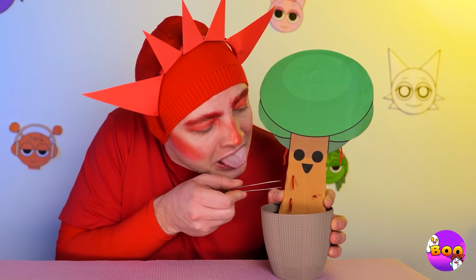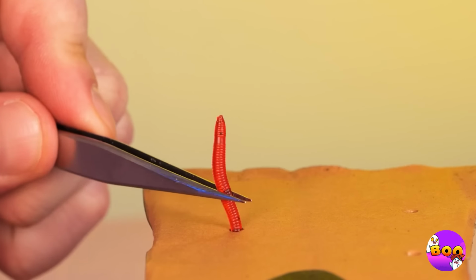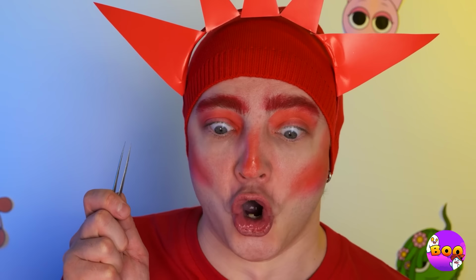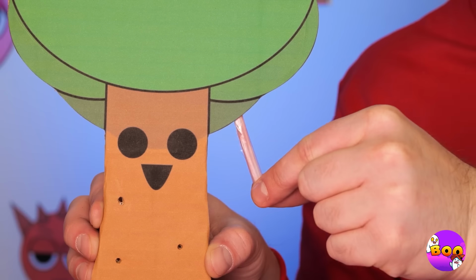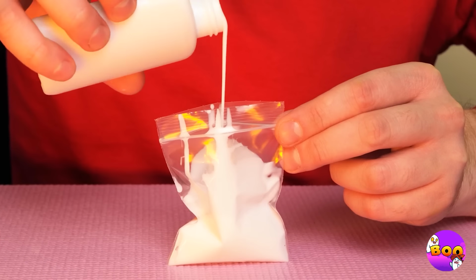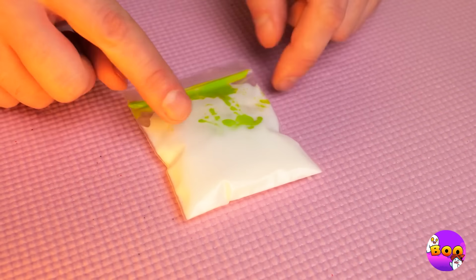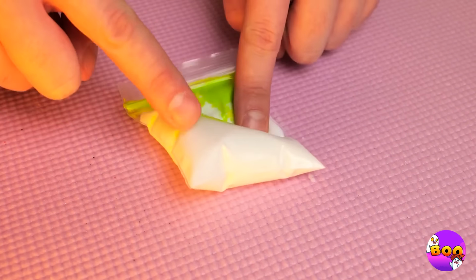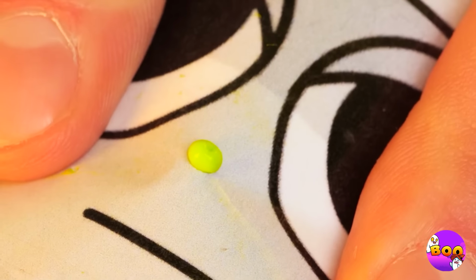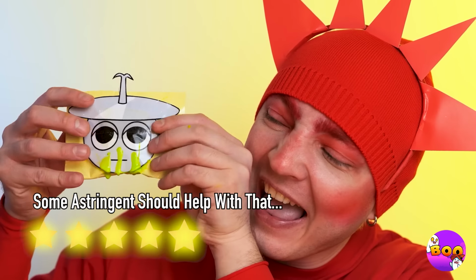Mr. Tree's here for a pruning, and just in time. To be fair, I guess a worm's gotta eat too. And you've got all sorts of stuff in your leaves. We'll put this bag to better use. Fill it with paint. Add clucker on top and squeeze those pores.